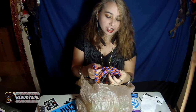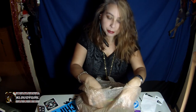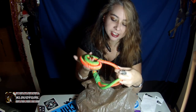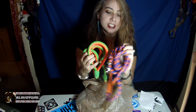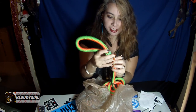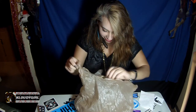Okay, so wait, I didn't explain. Partie Artie handcrafts out of paracord. Begleri. And other things, apparently. So this is another little dog leash. Oh, very cool. Look at that. Oh, wow. It's like the braiding technique that he does. It's just crazy how he does it. But this one is completely different from this one. It's a different pattern. He's just so good at that. That is really awesome. That's a lot of work to do that. And I'm just amazed. Thank you. That's awesome, Artie. I was not expecting that.